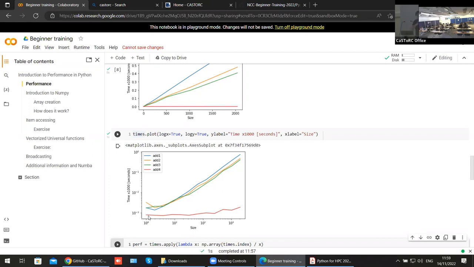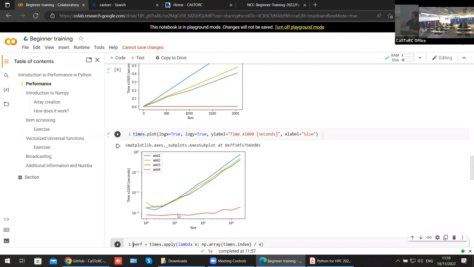Yeah, kind of, but the reason why it's flat is that you're actually not seeing the cost of doing the addition here. What you're measuring are the overheads of Python for actually telling NumPy to do that operation. It costs Python much more to tell NumPy to add these two arrays, giving it the arrays, etc., than actually summing them.